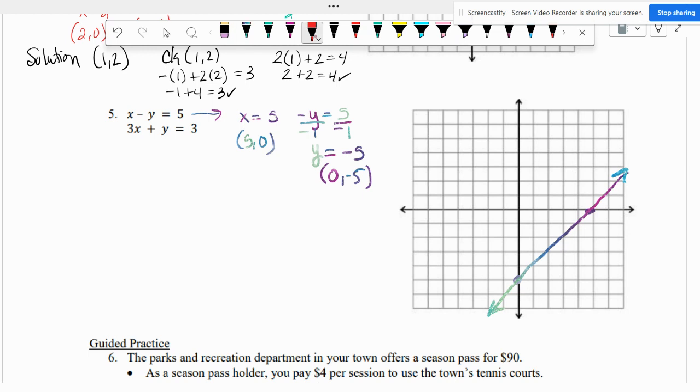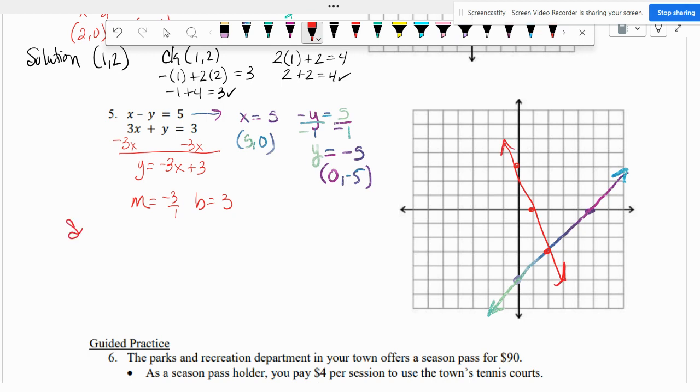And then this equation, I'm going to solve for y. And I'm going to do that by subtracting 3x from both sides. So y equals negative 3x plus 3. My slope is negative 3 over 1. And my y-intercept is 3. Positive 1, 2, 3. I'm going to go down 3 over 1, down 1, 2, 3 over 1. And I already see my point of intersection.